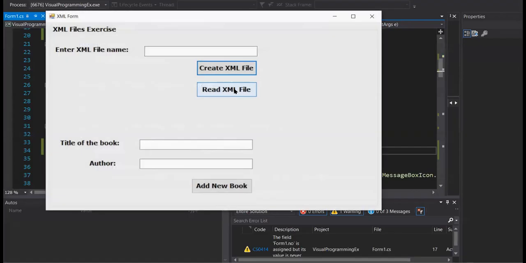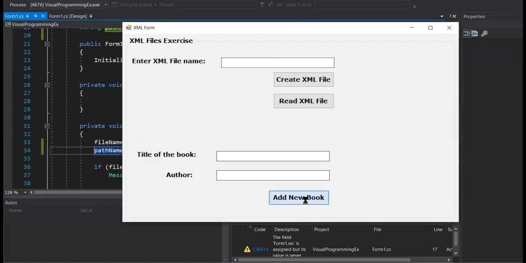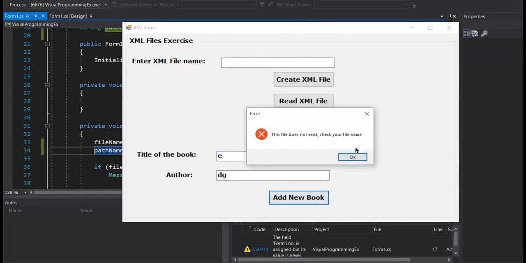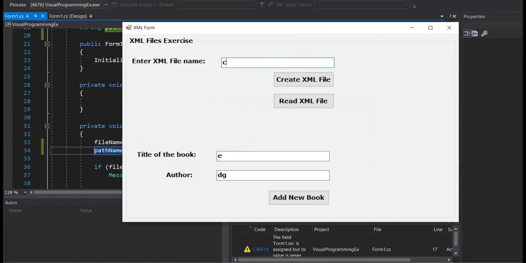Okay, let's run it. If I add this, it says please enter the, and then the file does not exist, check your file name. So I need to type in there. Read the file. Now I can add it.